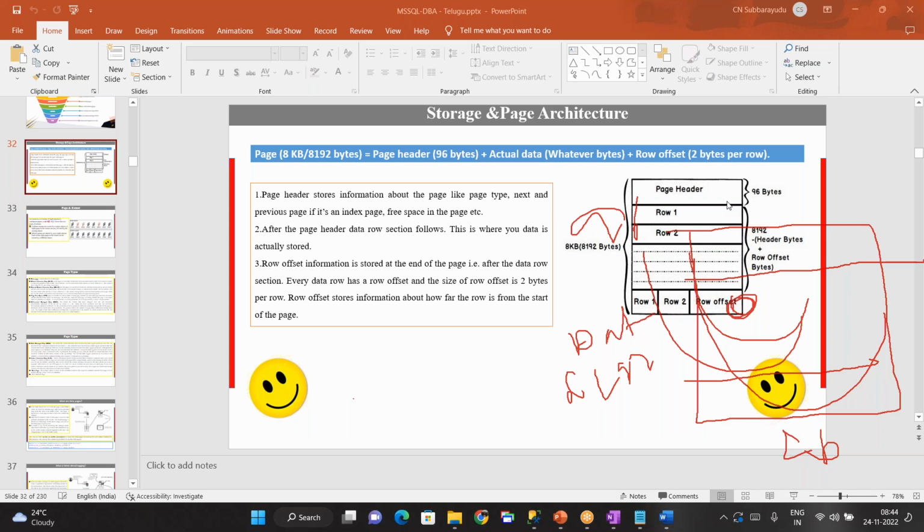Could you please explain the footer column again? Oh, the footer. So whenever you are trying to insert or update, sir, it will try to insert from the footer. It will move that object information from the footer, and it will start writing the data in the data rows, and that ID information will be stored in the footer, sir. Technically you should call it a row offset. Row, you mean row ID? Yes, yes, sir. Okay. Thank you.